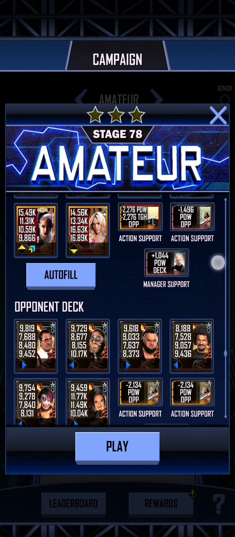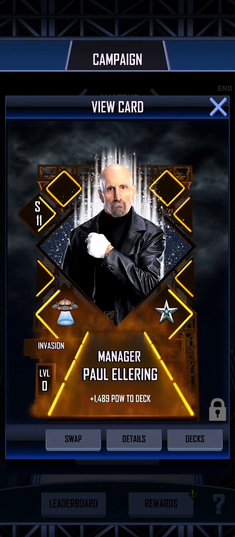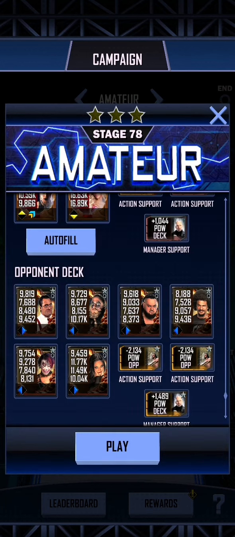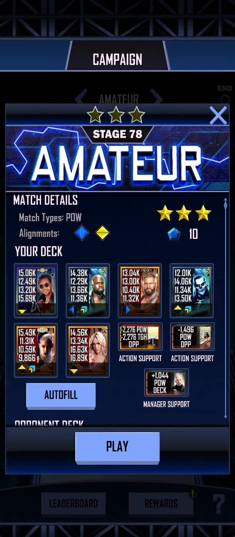This one is all power. So the stats are still 9,000 range, but this has become quite a bit stronger. You can see that my strongest power is only 1,044. We're up against 1,489, which means that everything will have 489 more power than what ours will.